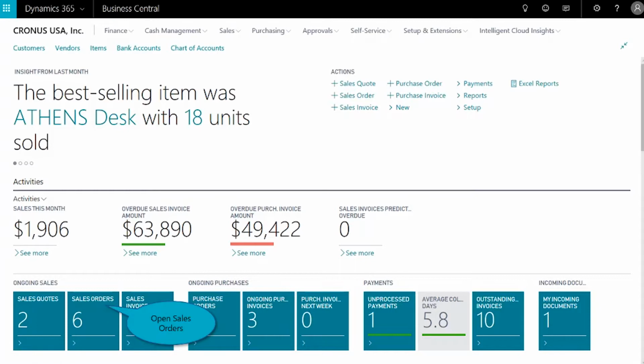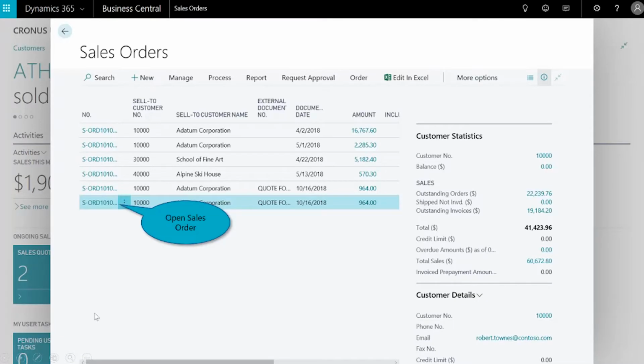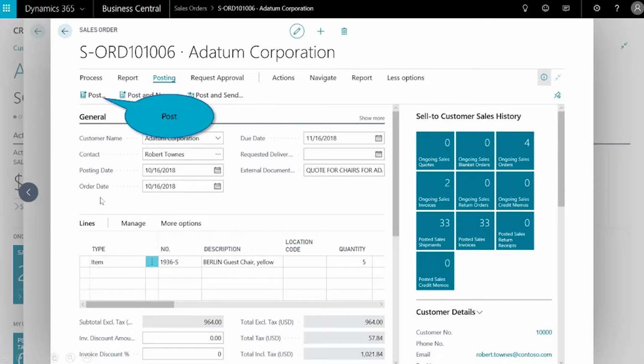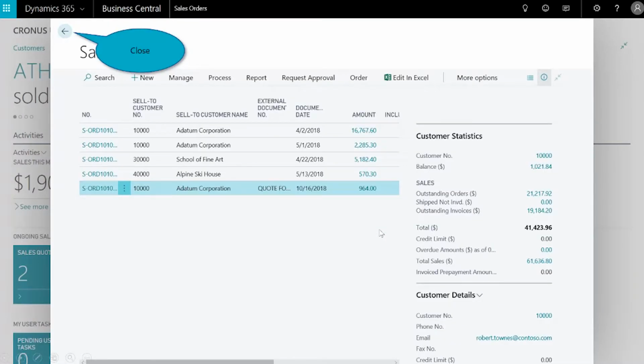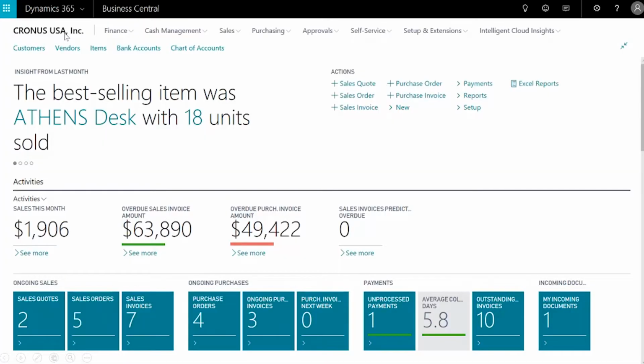So I'll open that up, and you'll see here the most recent one I just created. I can open up that sales order, and you can see here the quote for 5 chairs. I'll go ahead and post that document, and then we'll ship and invoice. We'll do it all in one full swoop. So you'll see that order is no longer one of my ongoing sales orders because it's been posted under the posted sales invoices.